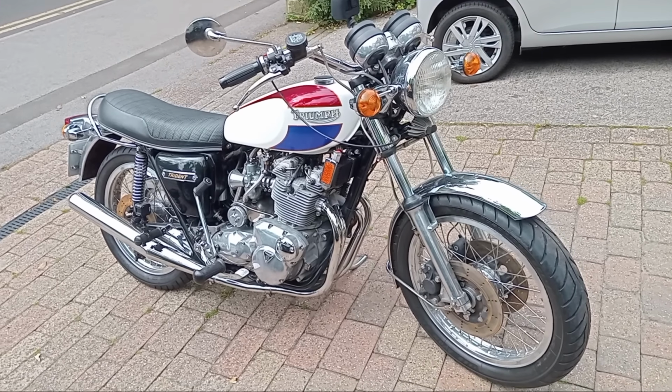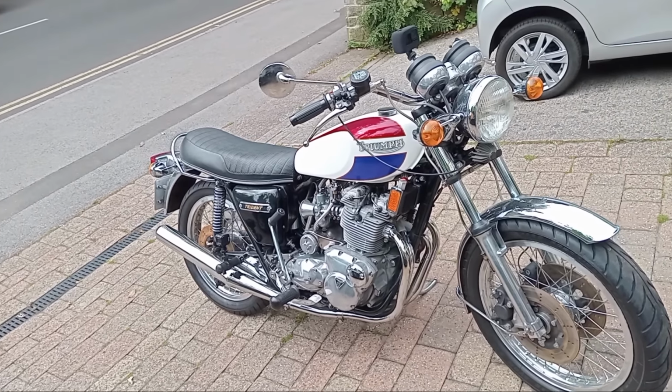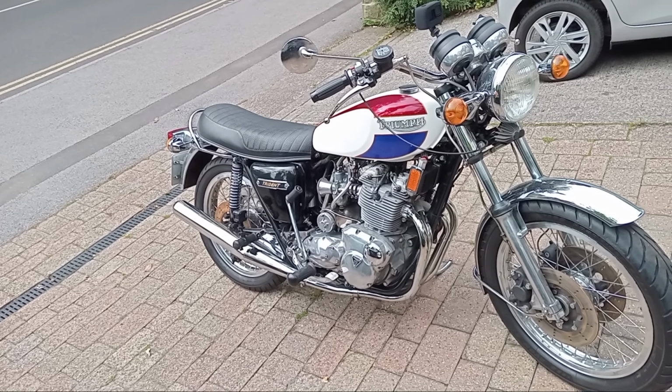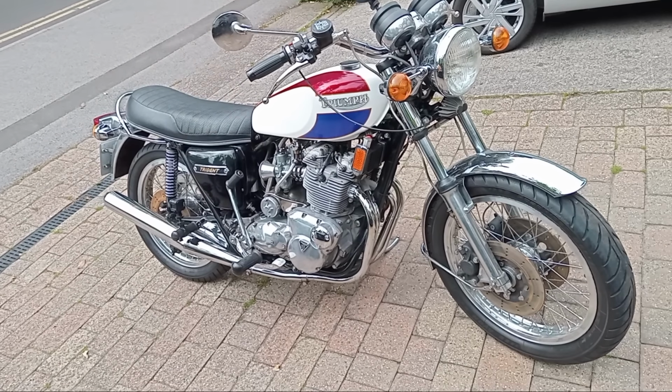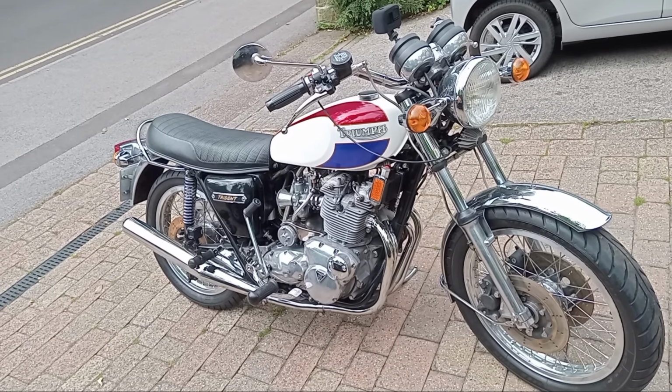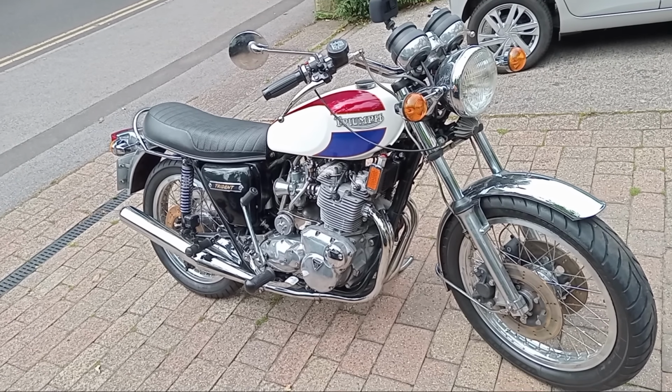Okie doke, it's a Saturday rather than a Sunday, but we're going out on the bike because I can't go out on the bike tomorrow because I've got some work on. So it's the first ride out on the Triumph Trident this year.